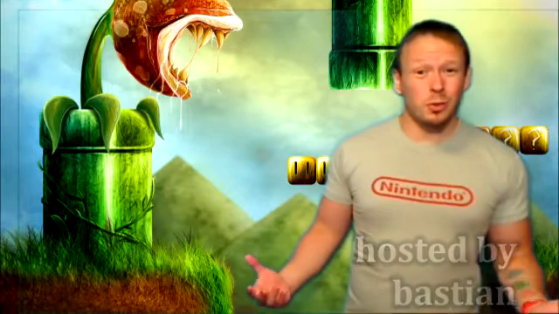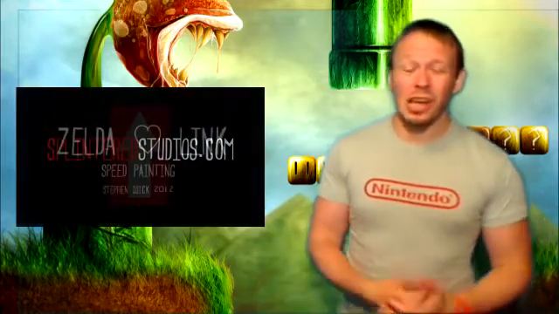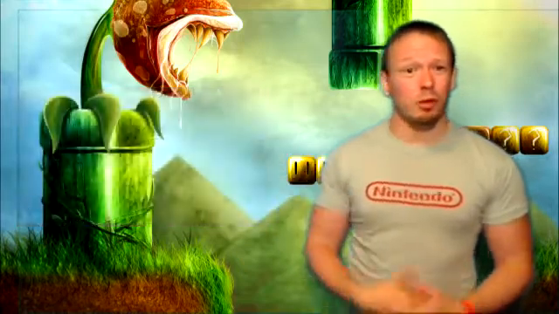So, just like usual, we've got a ton of Zelda-specific stories to get through before we get to the couple Nintendo-specific stories. First up is this awesome Zelda painting. It's Link and Zelda, and it's a video where the artist basically captured their entire painting process over a few days. So it's like a speed painting. Really, really awesome to watch an artist at work doing this kind of painting, so definitely check this out. There'll be a link down below for you.